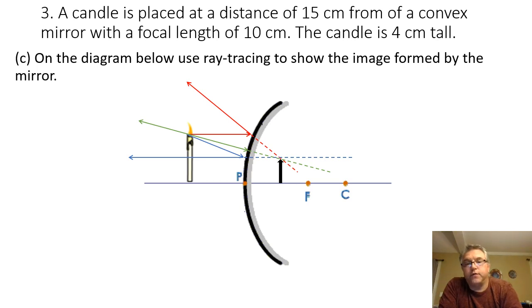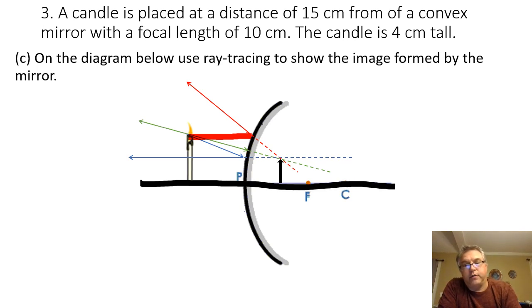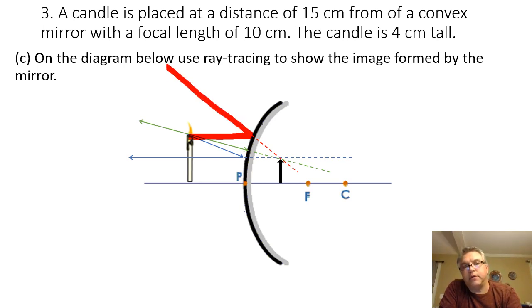So for this first ray, which I have colored red, my incident ray, remember the incident ray is the one that goes from the source of light to the mirror. So my incident ray is parallel with the principal axis. My principal axis is down here, right? And my incident ray is parallel with that principal axis. When my incident ray is parallel with the principal axis, my reflected ray, this is my reflected ray that goes off the mirror here, is lined up with the focal point.